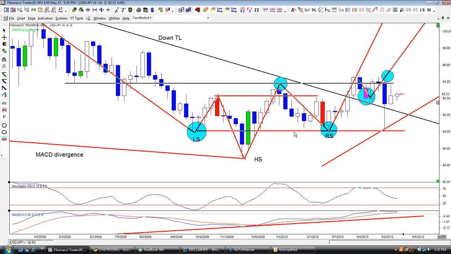Now, another thing that we can do is not just enter at the right shoulder aiming for those 600 pips, but as I said, we go to a smaller time frame, find, let's say, a bullish crab, enter the bullish crab, and use limits according to the bullish crab. Once we're finished with the bullish crab, we wait for a pullback, and if price gives us another entry, let's say a bullish Gartley or maybe a bullish bat, we'll enter again.